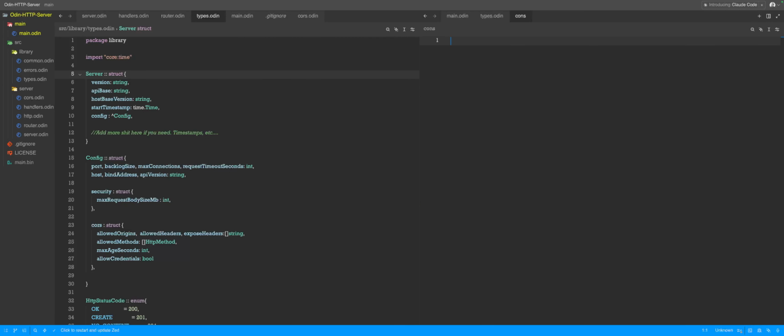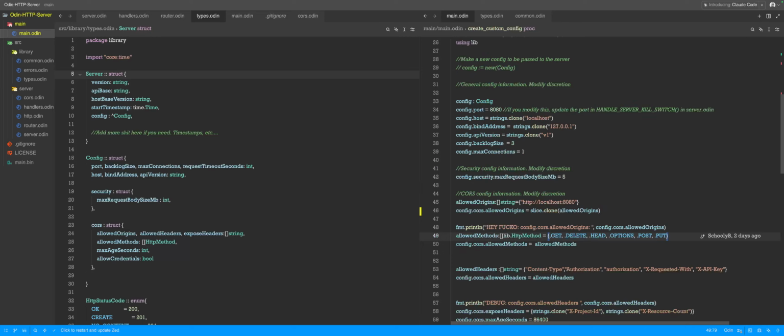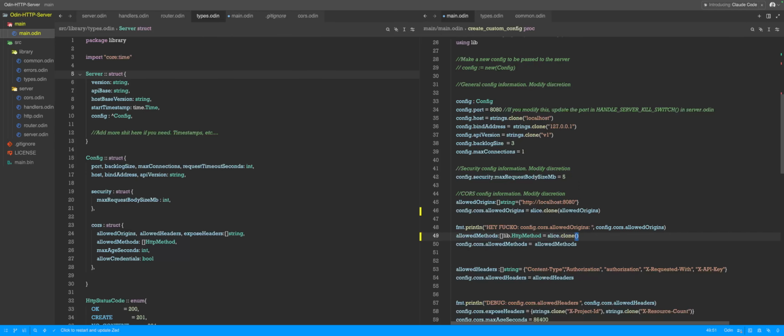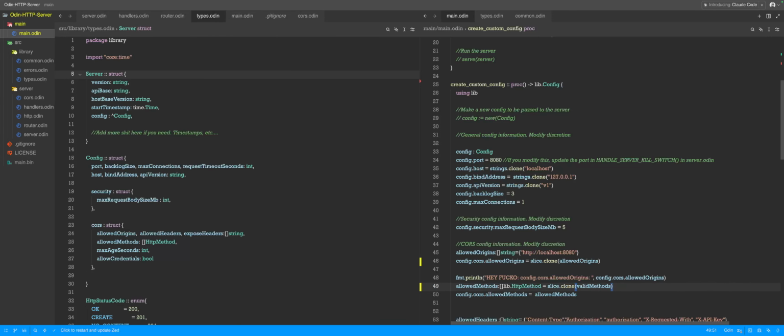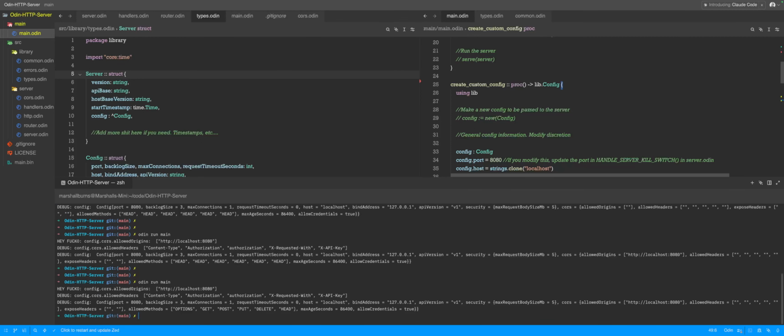I think I have that in constants or common valid methods. We can just clone that, slice dot clone valid methods. That comes from lib dot, I believe. Yeah, we're okay. So we just do valid methods. Now let's see what happens here. Yes, excellent.